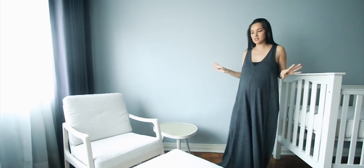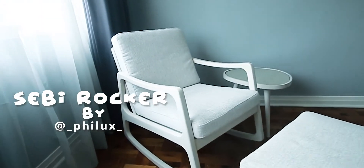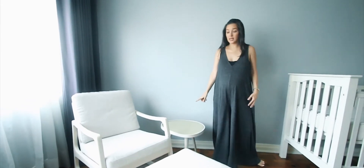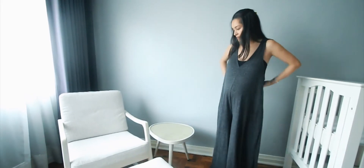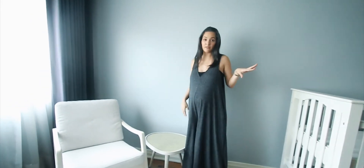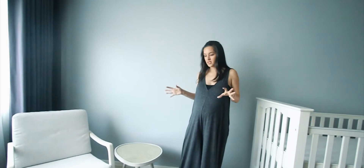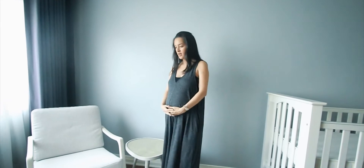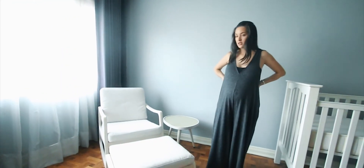Here is the feeding, resting, and relaxing corner of the room. This is called the Sebi rocker, that is the Sebi ottoman, and this is a Stockholm side table with matting — I'm really glad I chose that detail. I chose the same finish for all the Philux furniture, it's a mahogany antique white, so everything fits together and turned out really really well. It goes just how I imagined, and I got to choose the fabric as well, which was a nice little customization.